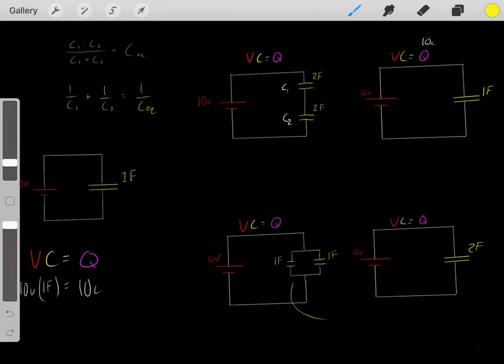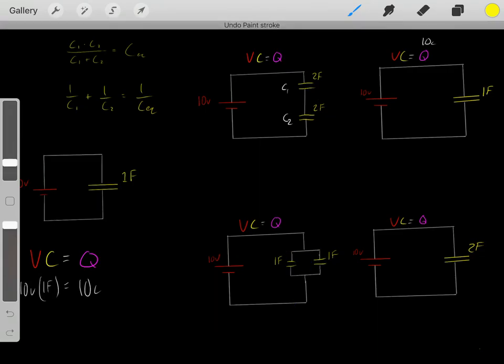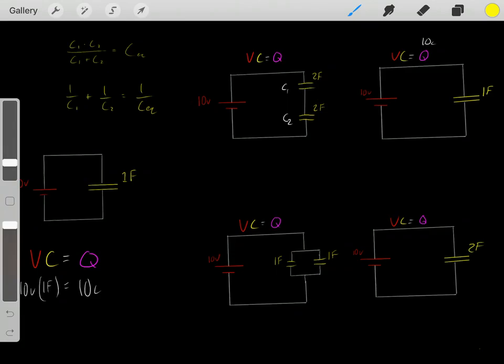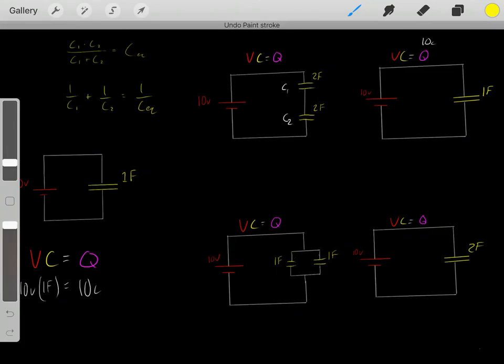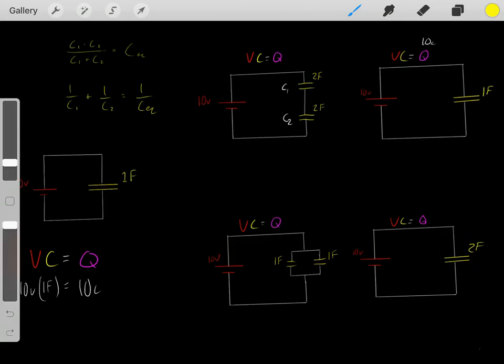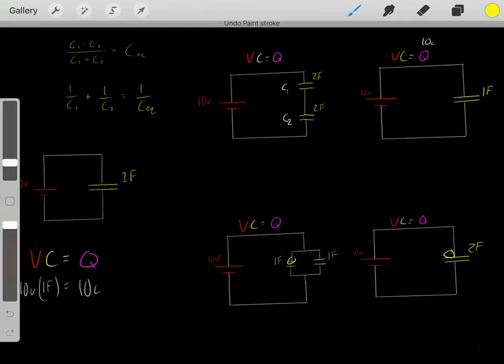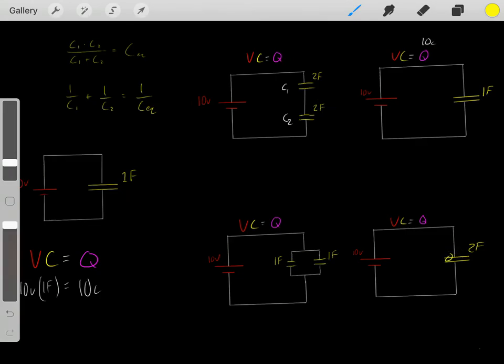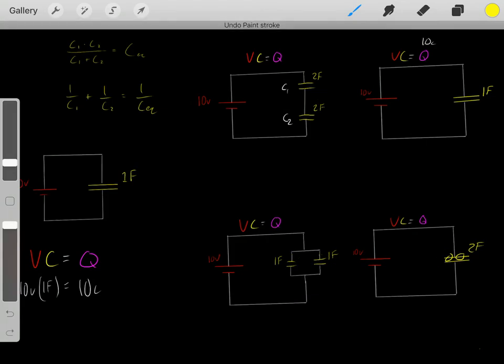And it's kind of the flip of having resistors in parallel. The equations are flipped. But the point is, when you have capacitors in parallel, you simply add them. And when we talked about capacitors in the previous video, you can see why that's true. This is like having 2 1 farad capacitors. This one would be like this one, and this one would be like this one. It's just like having these 2 capacitors right next to each other. So again, that's the rule: when you have capacitors in parallel, you simply add them.